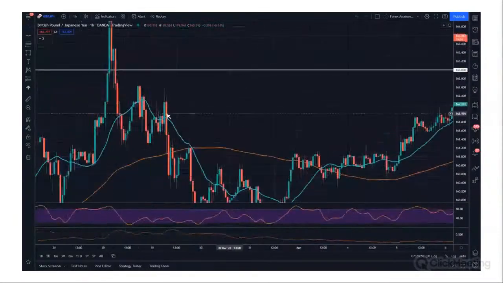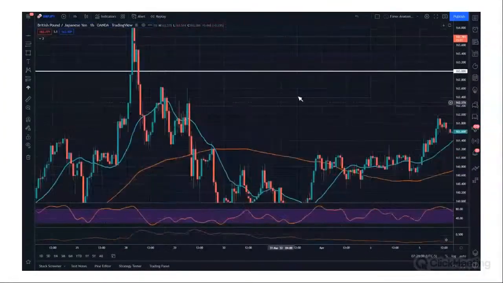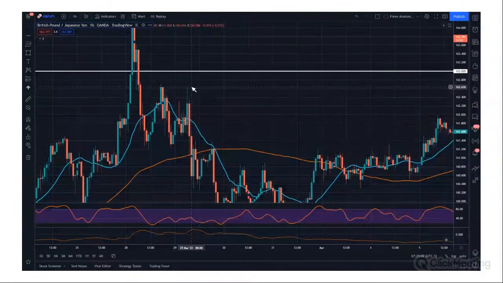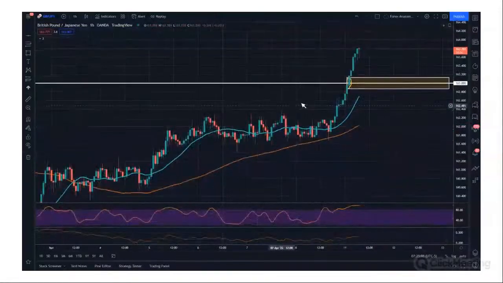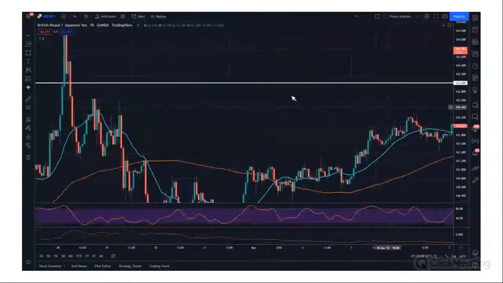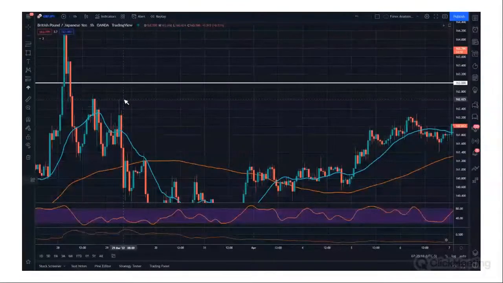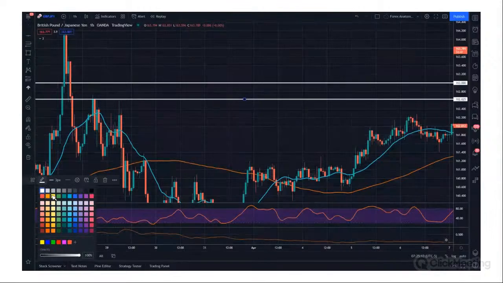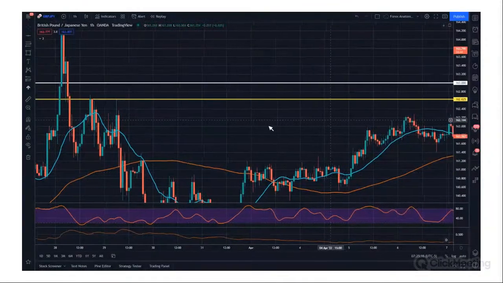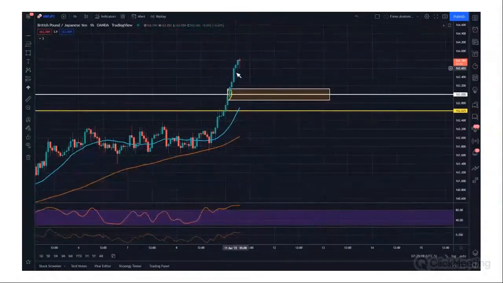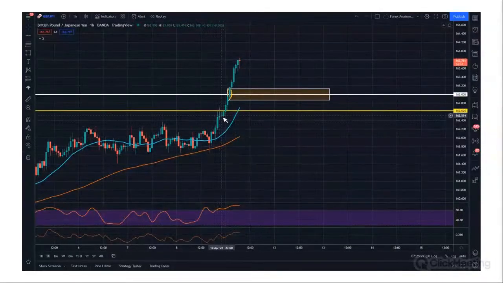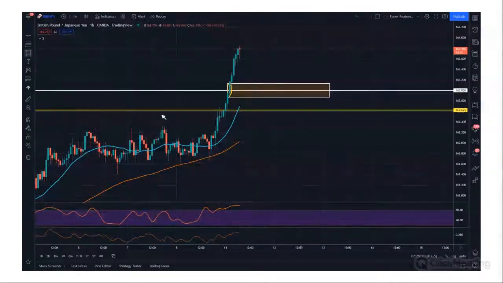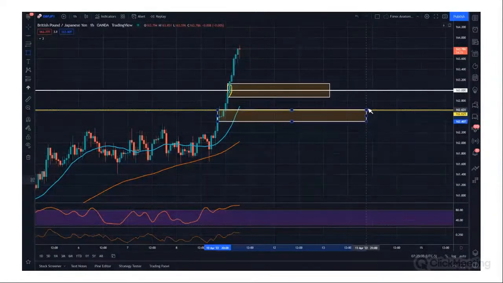And I don't think we have anything left looking left. No, I think we're good. The next key level will probably be right around here at 162.63. As a matter of fact, let me just drop a line there. I'm just going to drop a line right around here, and let me change the color. Maybe make this yellow. Right around here will be the next area that we will look for a buy around. If price bypasses this zone, then we'll look for another buy once price reaches this area, and then we can see all this indecision right here. I don't know if you guys can see it on your end, but this will be the next area that we'll look to buy at.